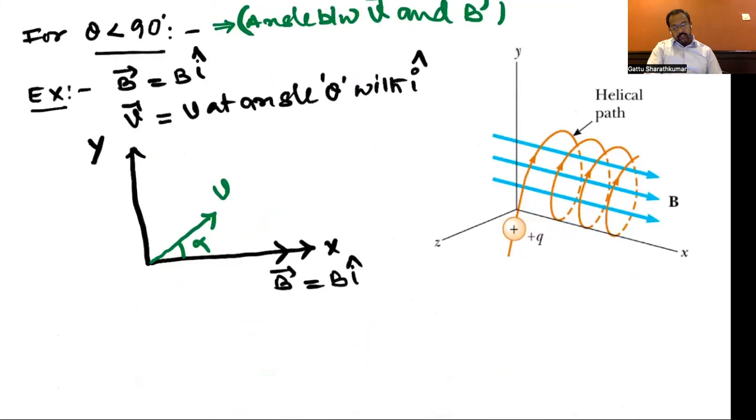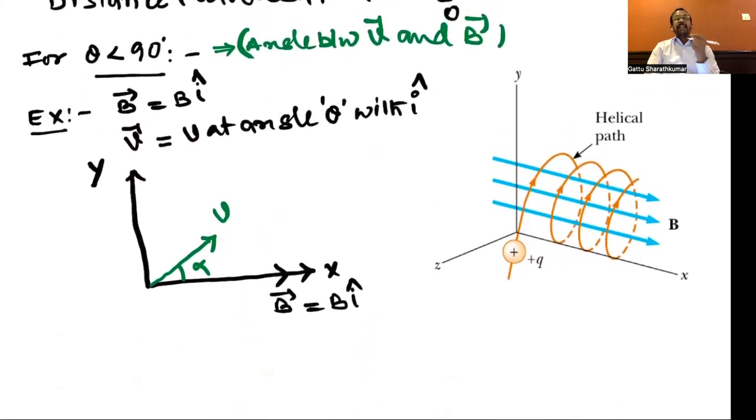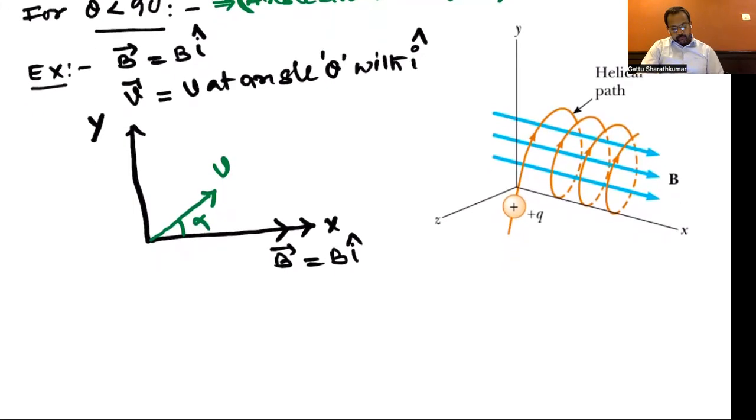Same way, here theta is the angle between the velocity vector and magnetic field, and alpha is the angle made by the velocity vector with B bar. That means this alpha itself is the theta. Alpha itself is your theta. So the angle of projection is alpha, or the angle made by the velocity vector with the magnetic field is alpha. Right. Now, we will further continue.